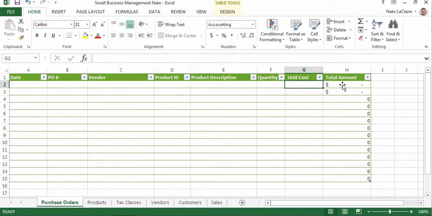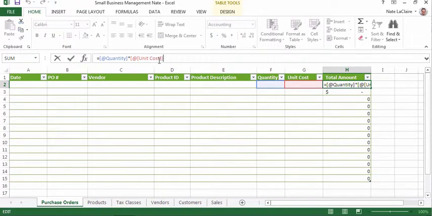Now Excel is pretty smart and it tends to fix things for us. But you might think that now we have a problem because in the total amount formula, we used the unit price heading. So let's click over there and see what happened. We can fix it, but actually Excel fixed it for us. We now have unit cost shown in our formula in column H.